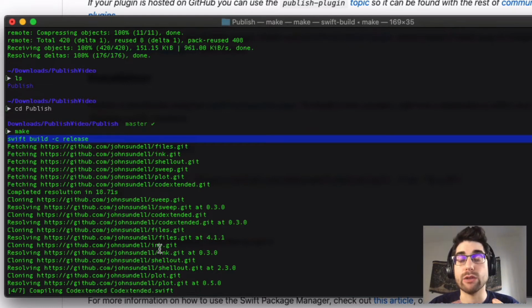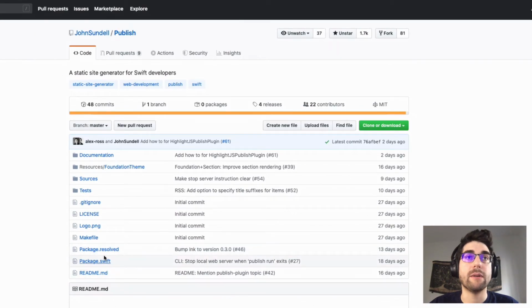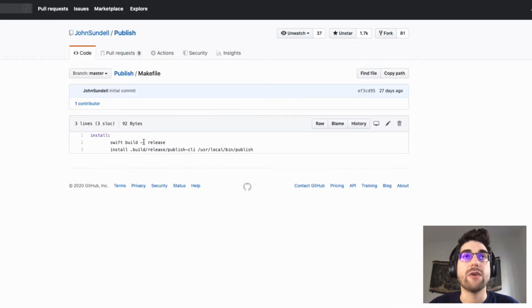To know exactly which folder you need to use, you can go to the makefile and you're going to see this line. You can see that this install is just making a copy or moving the file. It's nothing special. The one that you care about is this. You need to make sure that this is on your computer and that it's also on your path, because otherwise you're not going to be able to run it directly. If you don't need to be able to run Publish from anywhere, you can directly run it from here. That's another way, and it's exactly the same thing.